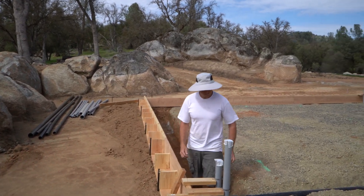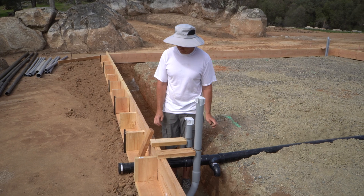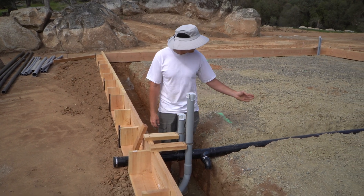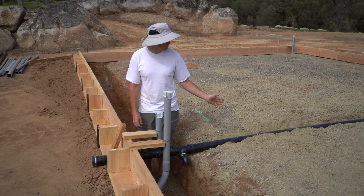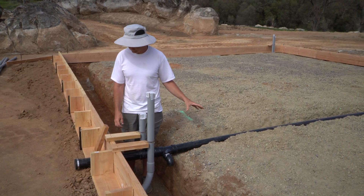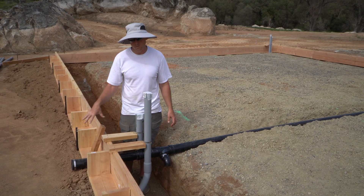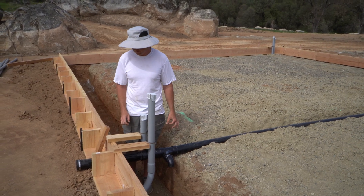So what's going on here: as Sharon mentioned in the last video, this is our main drain going through, laid in place. We have a few more connections to make within the slab, but we wanted to at least get everything set that has to go through the formwork so we can get this dirt set up before the rain tomorrow.